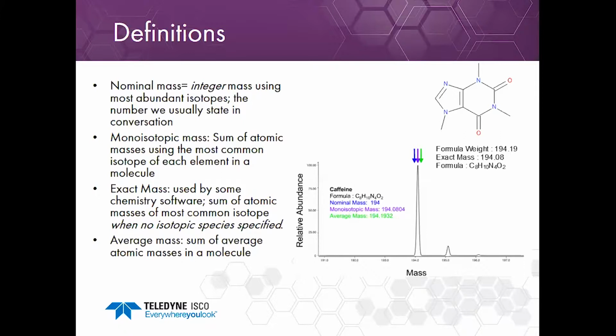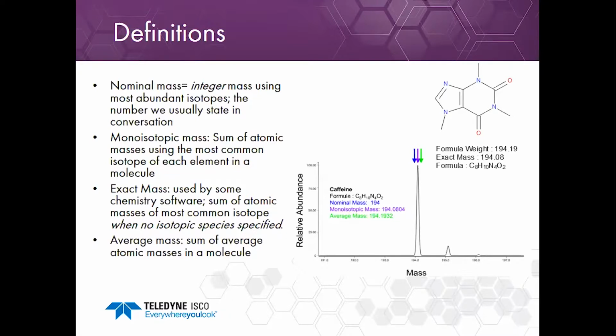If you do add some isotopes to it, that's done with peptides, the exact mass would then change to be the mass of your peptide with the isotope in it, and the other parts of the molecule would simply be the most common isotope. In this case over here, that causes the difference between monoisotopic mass.